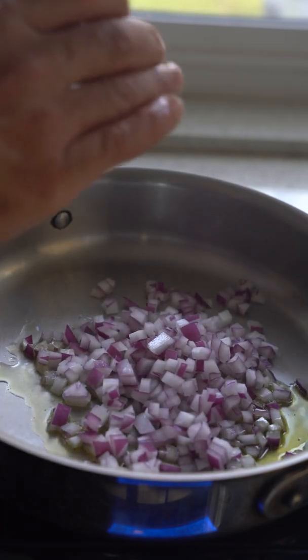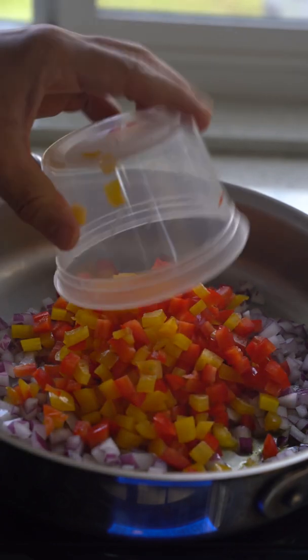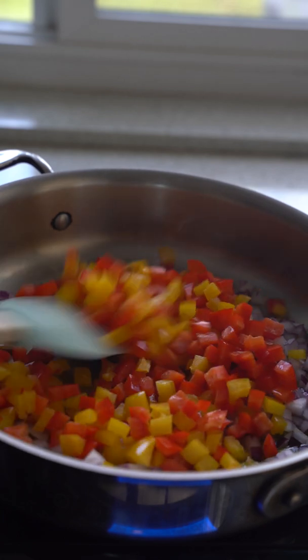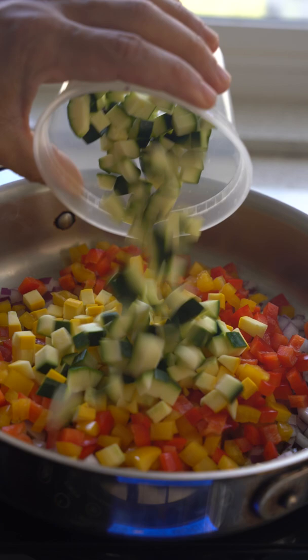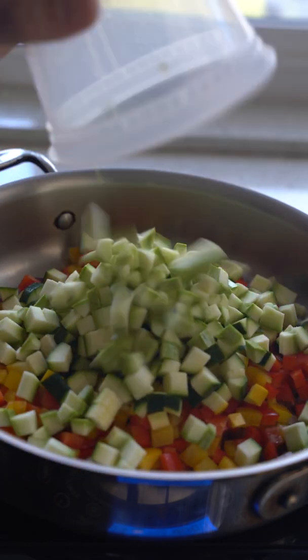Just sweat these down. We're not looking for color, okay? Now add your peppers, and then you're gonna go ahead and go in with the zucchini and squash. Make sure you have a cute bunny spatula like that one. And then what you're gonna do is you don't really wanna get color on here. So it is actually okay to crowd the pan as much as possible.